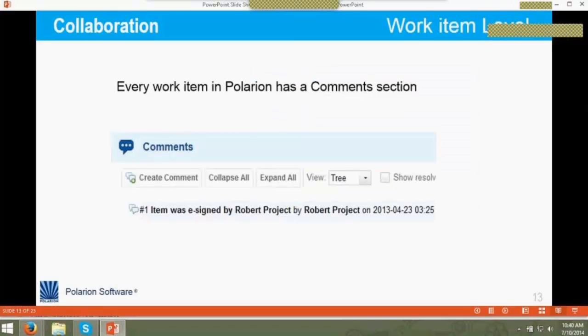When working with Polarion work items, you will notice that every work item is divided into multiple sections. One of these sections is the comment section. Each section can be used for providing a history of work that needs to be done, shows when an e-signature occurred, by whom and when, or to simply collaborate with one or more people in other places around the world. Each comment added becomes part of the history of a work item and is stored indefinitely along with that work item.